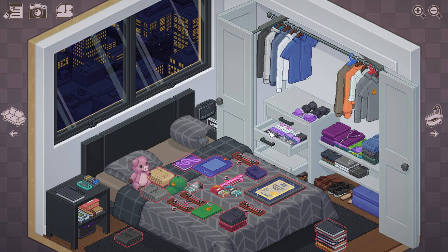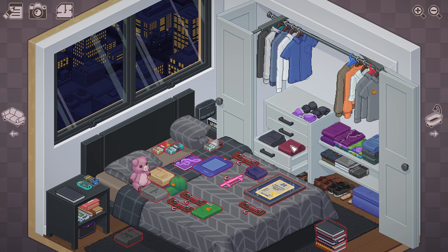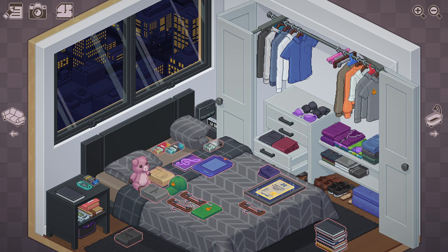Okay. Now. We have two free shelves, which means now I can store stuff in here. So this is the graphic design shelf. Why is it not allowed? Where am I gonna put this stuff? Like, what do you mean? Ugh, whatever, man. What am I gonna do with this? I thought I had it. I thought this was the answer. This was the solution. I mean, okay, this did, I guess, resolve things a bit.